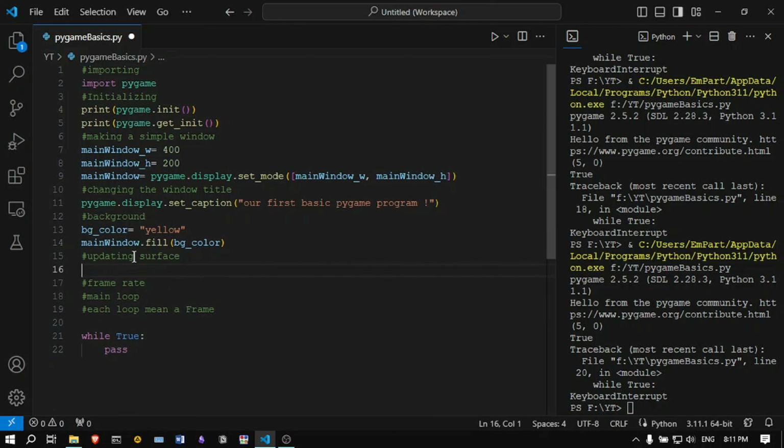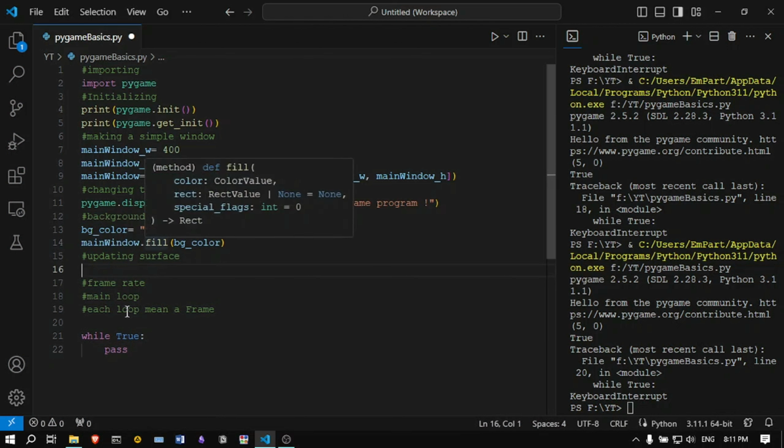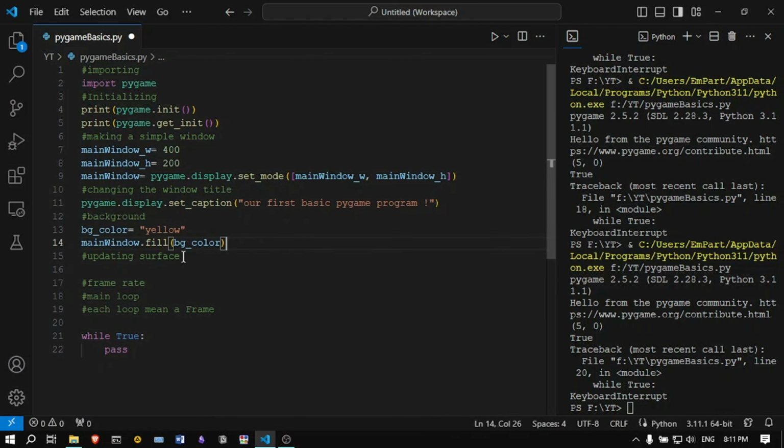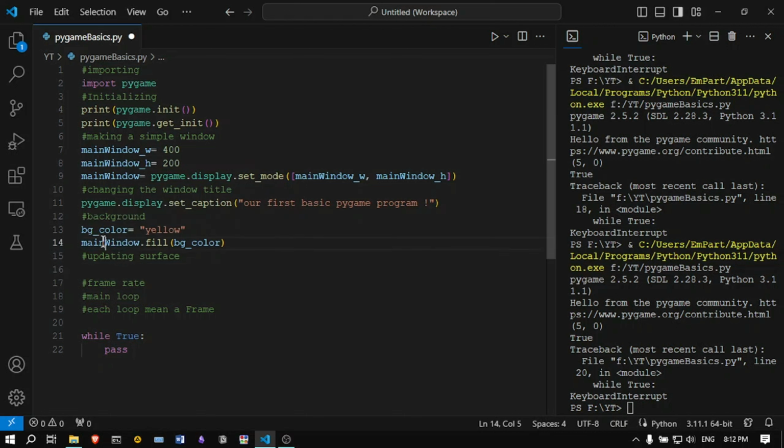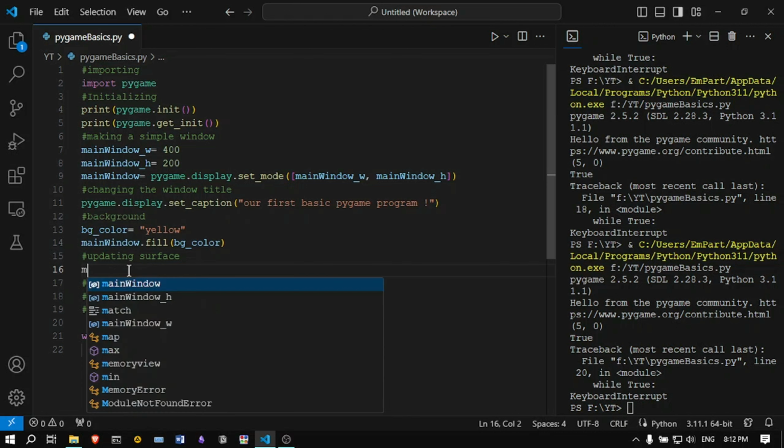So what happens here, pygame actually does this effect. It's going to fill the background with yellow, but we have to tell our pygame module to update the edits that we actually made and update the main window that we have here.